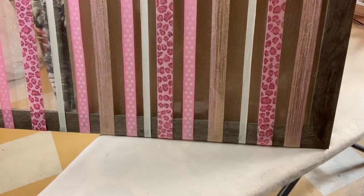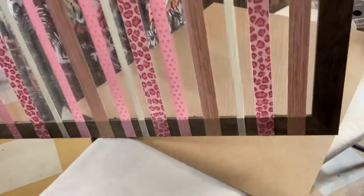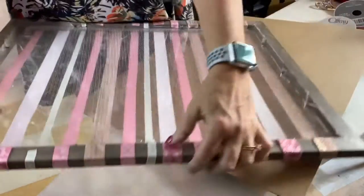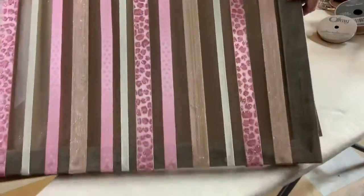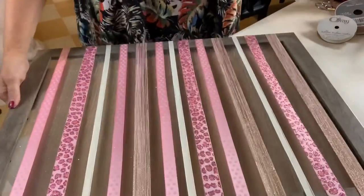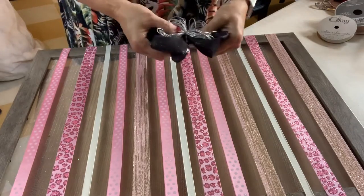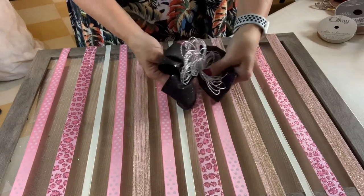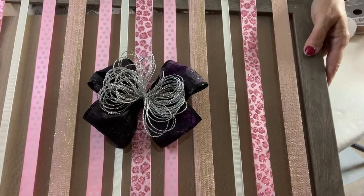So I'm going to leave this off, but that means I need to attach a wall hook to the top back up here. So just a regular wall hook in the center. I'm just going to attach one there. And my frame is ready to go. You can see it better with the background on it. And these ribbons will hold my little alligator clips. And I just clip the bows on. And you can hang them on your wall and they're ready to go.